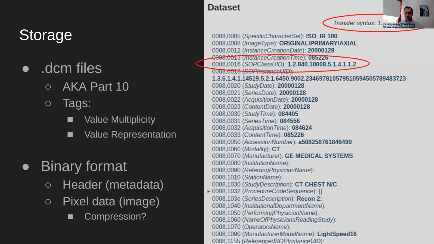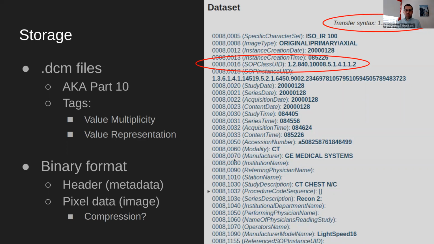Now, if you scroll through this very quickly here, you're going to see some interesting things. For example, modality is CT. The manufacturer of the modality here is GE Medical Systems. And in here, there's the model name. So this is the name of the scanner that actually produced this image. This is a really cool thing about DICOM. And you'll also notice that the things stored here are a mixture of types. For example, here is a date, there's a time, there are strings.